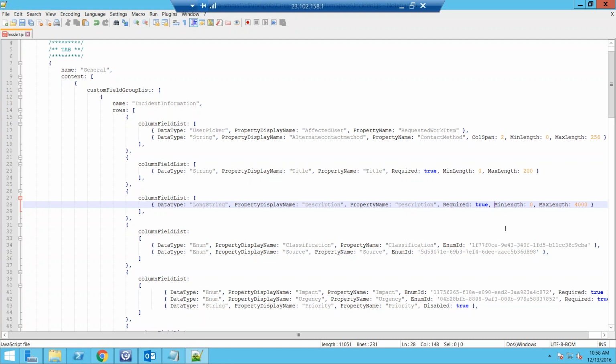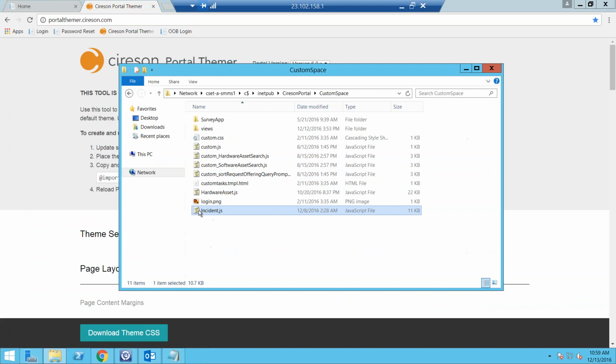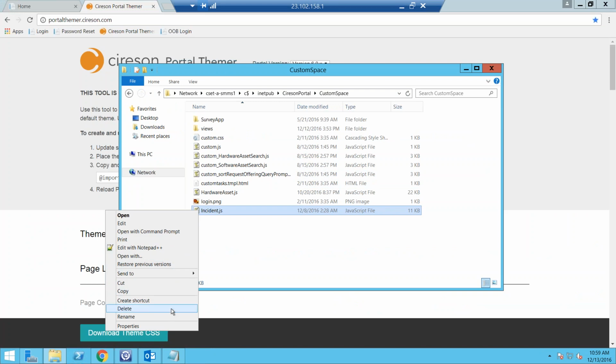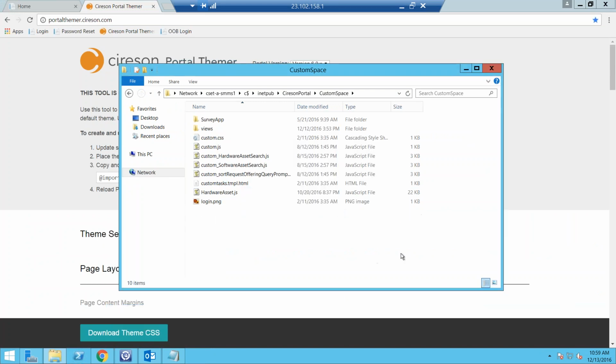And you can add more fields. A lot of people add custom enumerations and custom extensions to their work item forms. You can make sure that those get surfaced within the portal quite easily. So that's all it takes. I'm going to go ahead and delete this so it doesn't load again. So from a customization standpoint, you can see that not only did we make it customizable, but we made it pretty easy for you to customize.